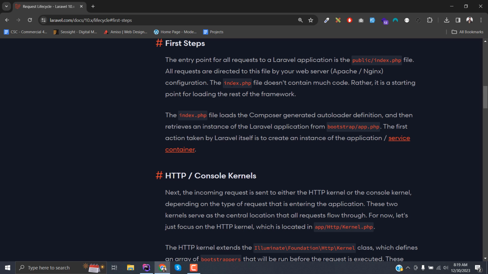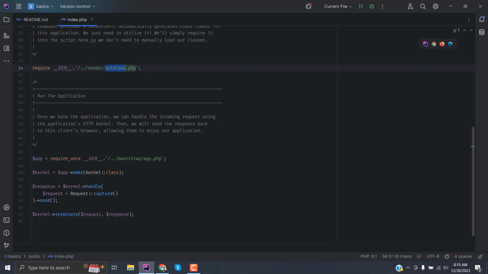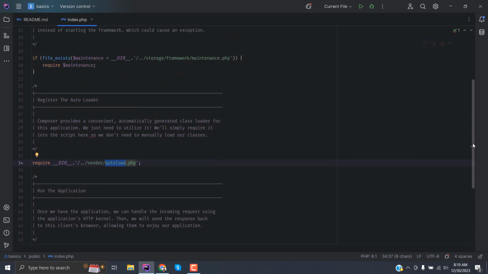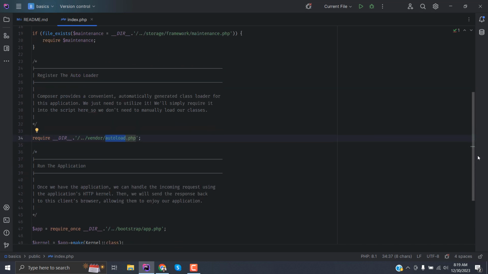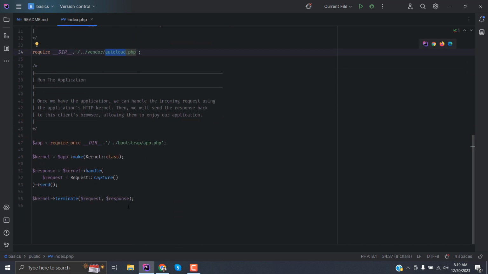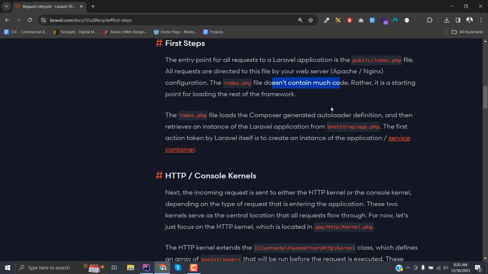All the requests are pointing towards index.php, and that file doesn't contain much code. Instead it is loading the files, including the files, checking if the files exist, and then loading the instance. So what is the instance? It is a starting point for loading the rest of the framework.